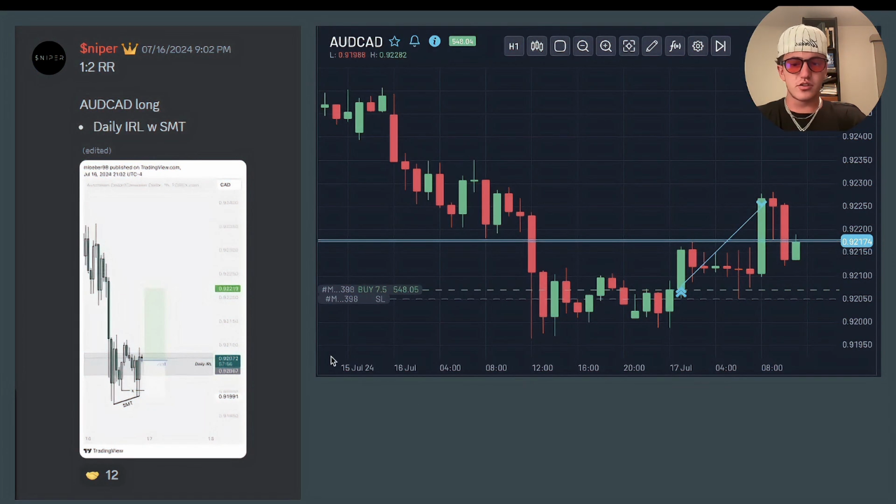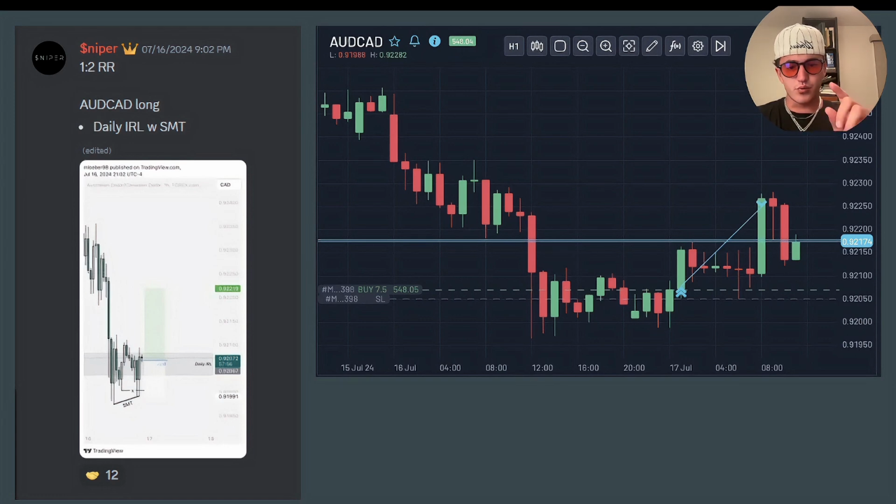And this is the alert that I called out in my Discord. You can see I noted the order block with my entry point, said 1 to 2 risk to reward on AUDCAD, daily internal range liquidity with SMT divergence with NZDCAD. This is my execution. I took off 80% of my position here, and then I just have my position running risk-free from that point on. But like I said, I hope you guys can understand how simplistic this process is when it comes to executions. It is very structured, very systematic, and I'm looking for only 5 things, the 5-step process.